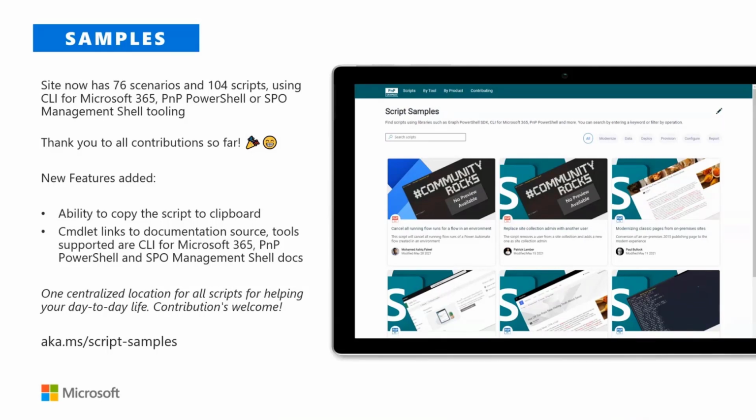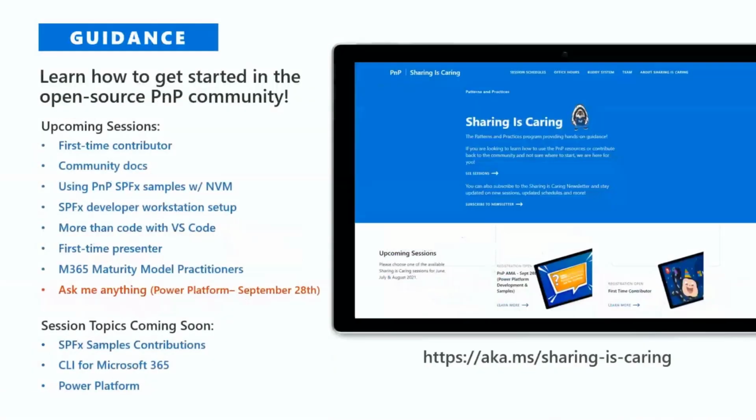If you'd like to contribute to the tool, you can use the guidance on the site or test the guidance on the site, or you can feel free to reach out to me. I'd be more than happy to help you in your contribution, whether in the issues list or pinging me on chat, whatever. I'm happy to speak to you. Back to you, Julie. Thank you very much. So that's awesome. Lots of great new samples in that PowerShell area. That's a great place. Let's move forward.